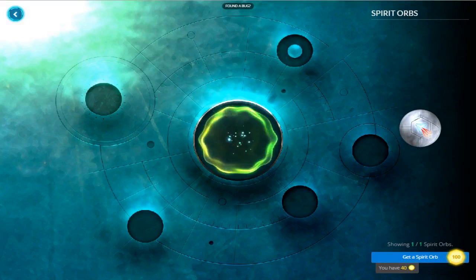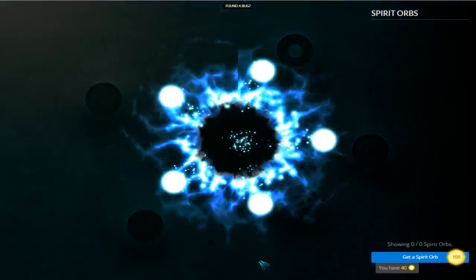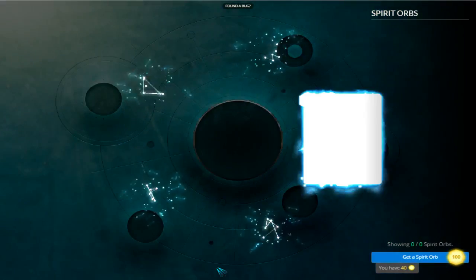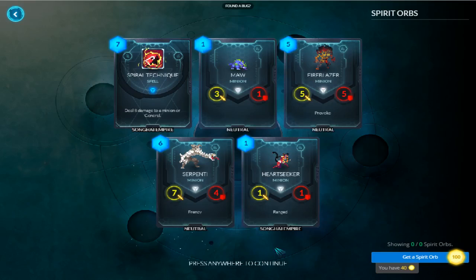And then the spirit orbs are, like I say, booster packs. So we bring those into the center here to open it up, and we'll see what we get. So you get 5 cards in every booster, in every spirit orb. So we've got Spiral Technique, which is a Songhai Empire specific card. I don't play Songhai Empire, so it's completely useless to me.